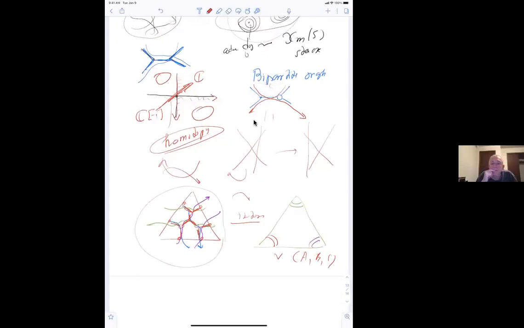Okay? And so when you deform one to the other, if you just trace the equivalence of categories on the level of the derived category of constructible sheaves or Fukaya categories, which in this case is the same, you lose information. So the flat line bundles are completely lost, because they're described in terms which are not in your language of Fukaya category or constructible sheaves. They are not there.